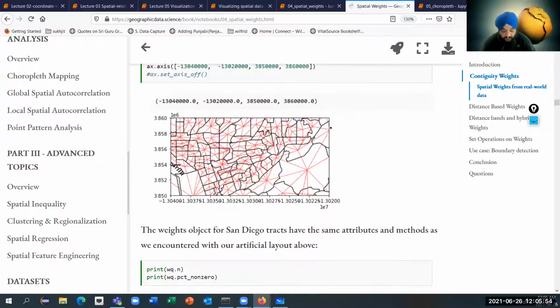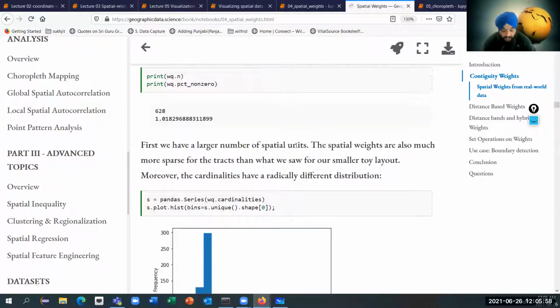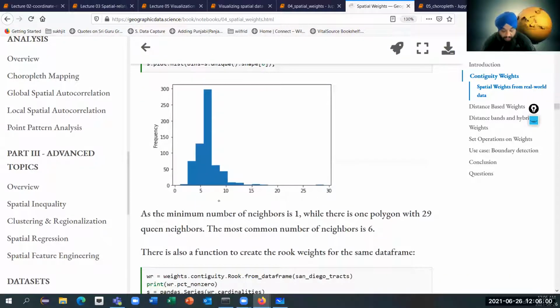So this is a zoomed version, and here is the histogram, which shows that around 6 to 7 neighbors is normal, each polygon has 6 to 7 neighbors.